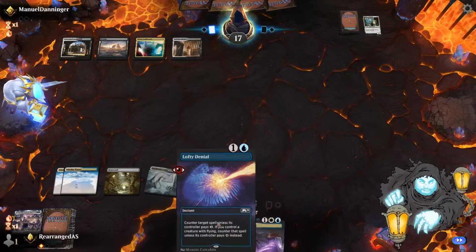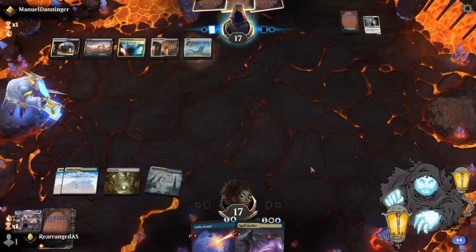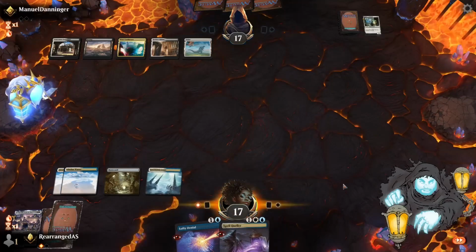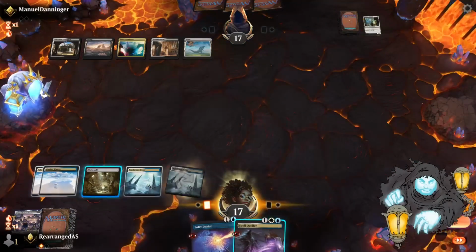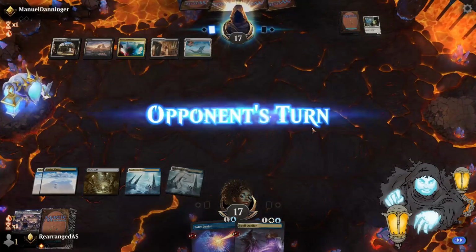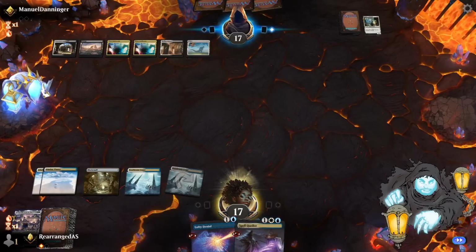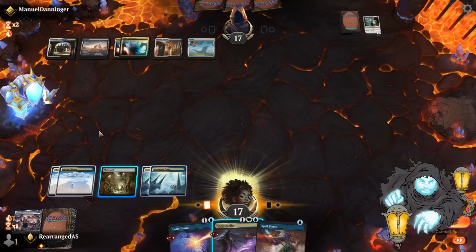So now I've got Spell Queller and Lofty Denial. They do know about both. If this is just like a Sky Sovereign, then so be it. I have this Force Spike here, but I'm just not gonna do anything. I'm just gonna continue to make land drops, and then all of my spells favorably interact with basically all of their spells, so even this is still not great for them.